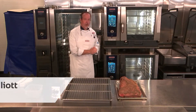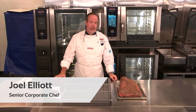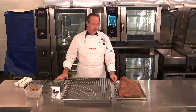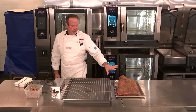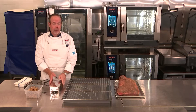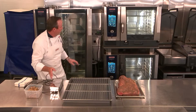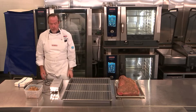In this section, we're going to go over smoking in the iCombi Pro and our smoking accessory, the Vario Smoker. Today we're going to smoke a brisket. We just salt and peppered it and we're going to show you how to load the chips in the Vario Smoker and some of the different options you can use with it.